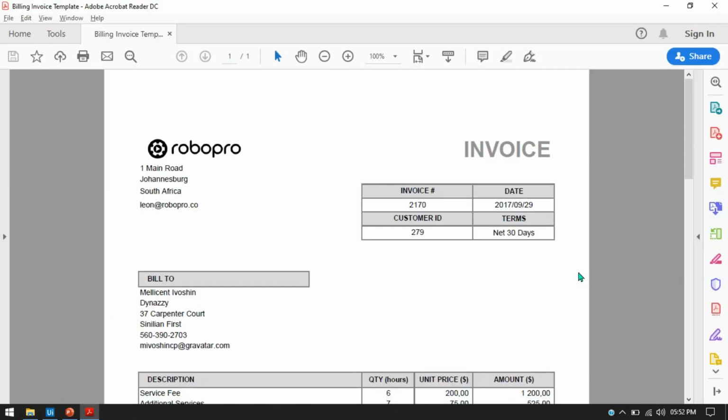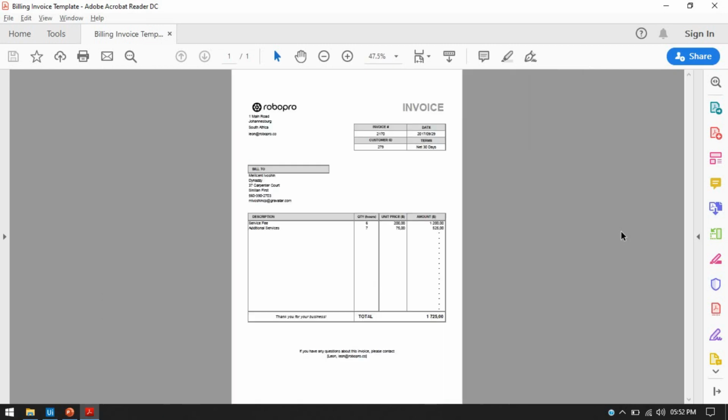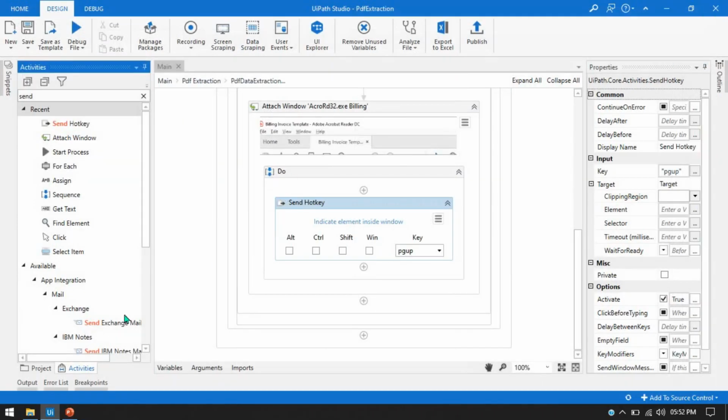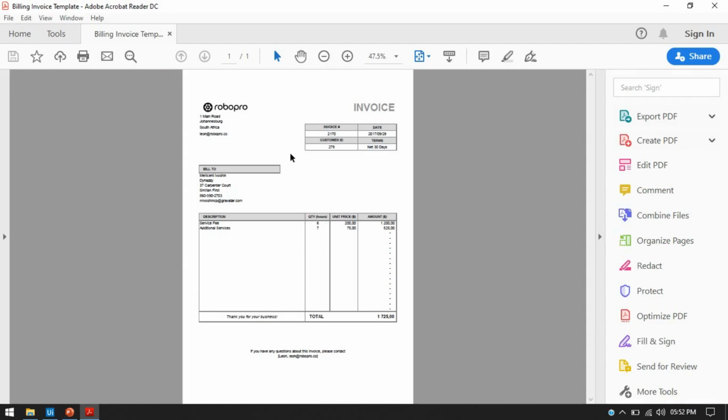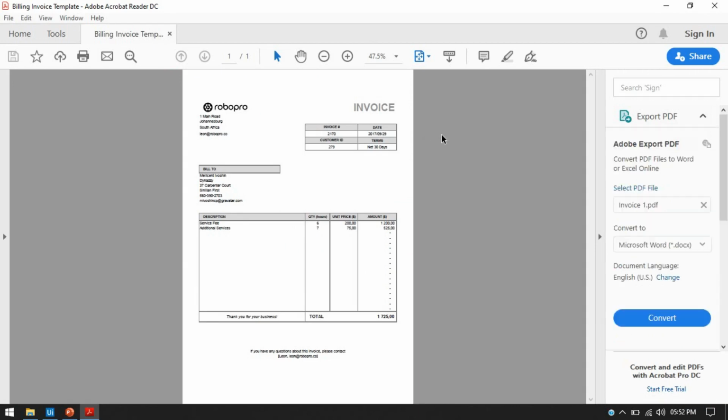once it goes up here, sometimes what happens, because we need to take care for the future also, let's say your PDF is at a zoom size of 47 or 50, and you have closed it, and again you are running this bot, and it opens the PDF file, then the size will be the same, 47. So sometimes it can throw errors. So that's why we always need to do one thing: we can set this page as a fit page.